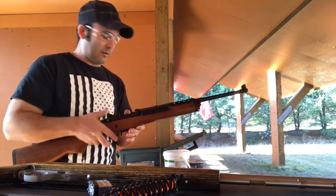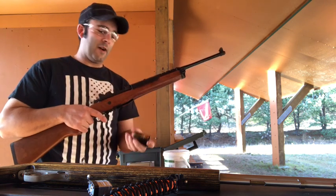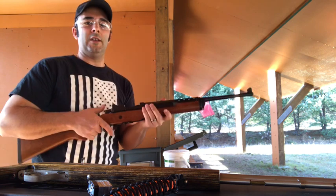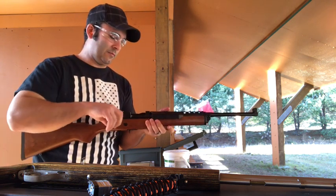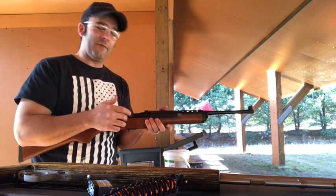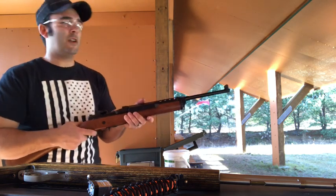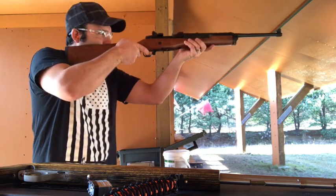I'm going to go ahead and lock the bolt open. Start off with a 5-round magazine. Right now I have Federal American Eagle. Again, this is not 5.56, this is .223. But I'm going to go ahead and put some rounds down range with this, and we'll see how she functions.